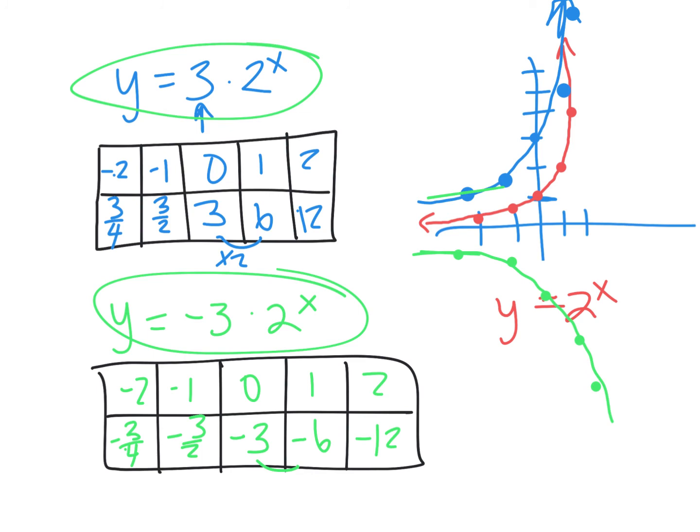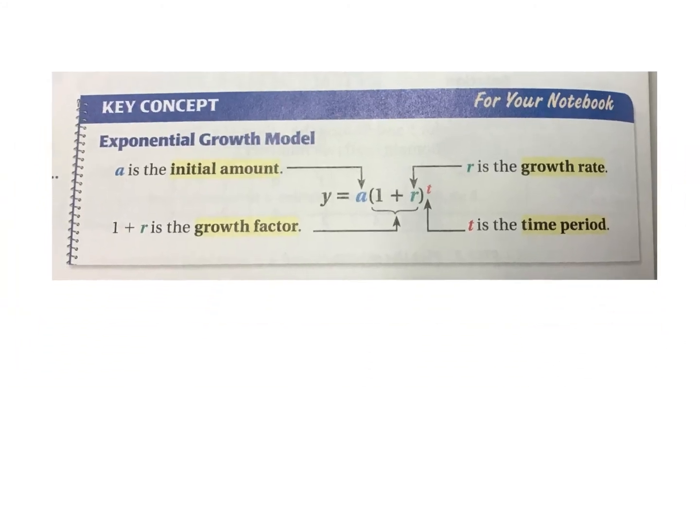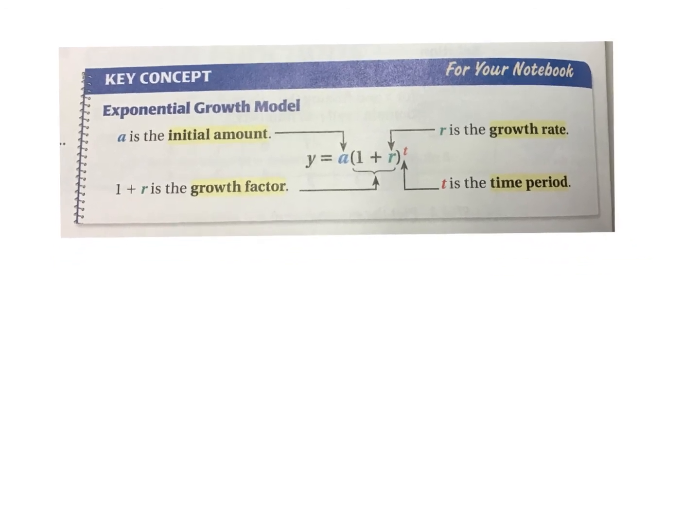That's it. Oh, wait, we got to talk about the exponential growth model. So you need to make sure you have this key concept in your journals for sure. This is a model you're going to use a lot with word problems and finding the growth of populations. The growth or decay. We're going to do decay next lesson, I think on Monday.